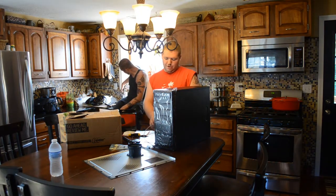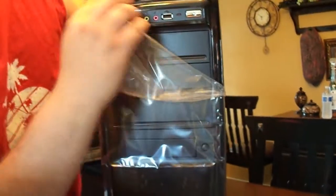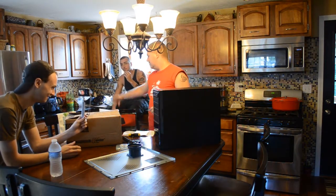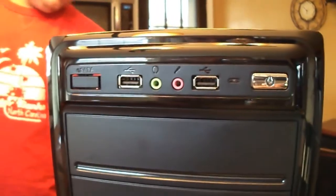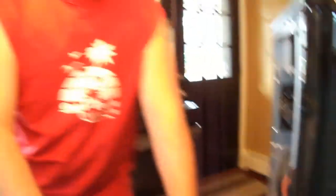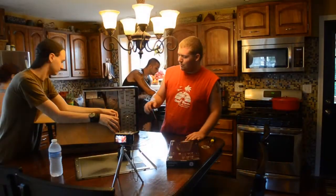We've got our different power boards here. The power LED is right there. Figuring out the plastic wrap is the best part. They've got an eSATA port — that's nice. And a FireWire port — I didn't even know this had that. It's not hooked up internally; you have to put an external card in. I don't really use it that often. Alright guys, that was the case.